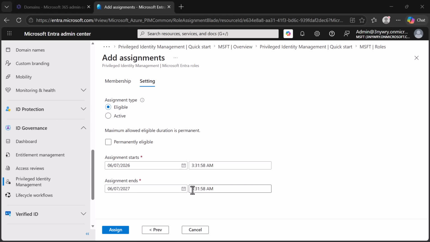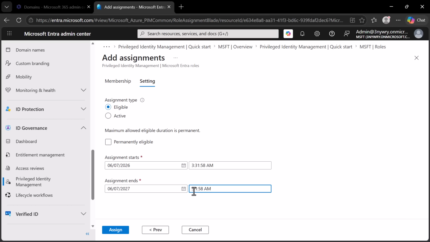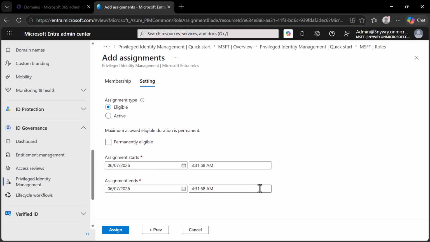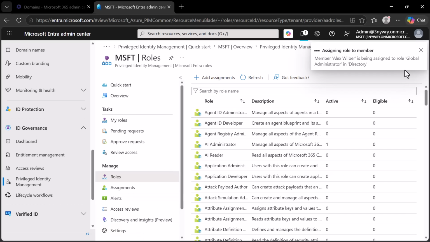And what I would do is simply come to this area and change my 3 to 4 over there. And you'd notice that this permanently eligible has a duration of a year. So I'm going to change that 2027 to 2026 so that it aligns well. And once we have that in place, I'll go ahead and click on assign. And once we've assigned, you would notice that our PIM over here for this particular user should kick in as successful. So at this particular point, Alex can now sign in and make a request for privileged identity management.